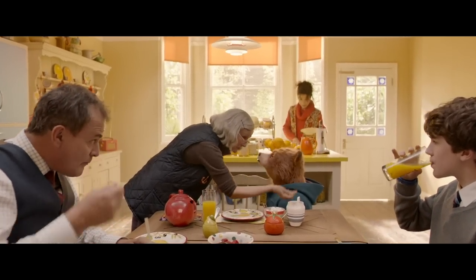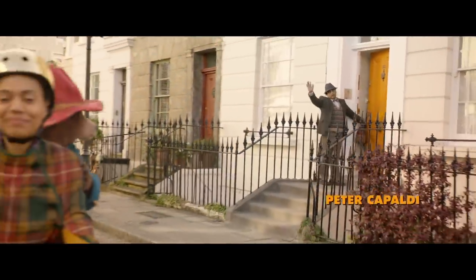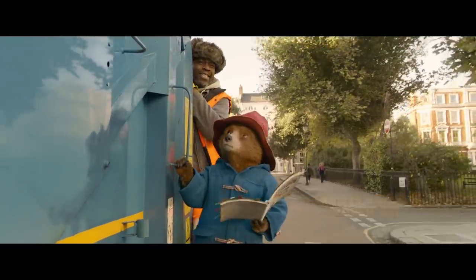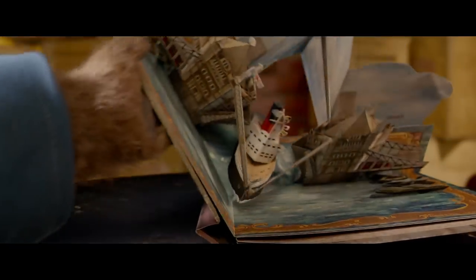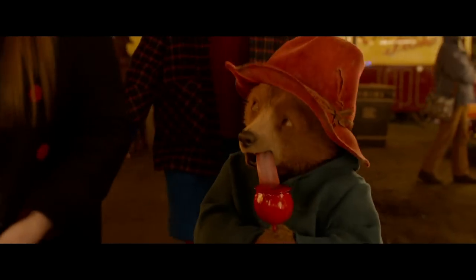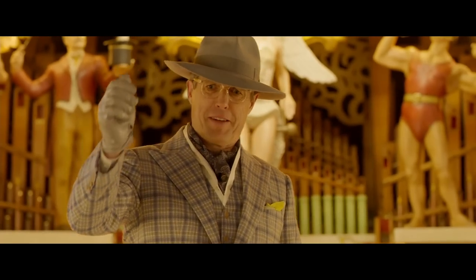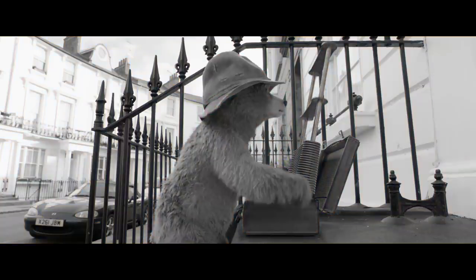Mrs. Bird shows Paddington the coin behind his ear. We meet the community of neighbors and how they've all bonded with Paddington. Paddington is excellent at making marmalade sandwiches. Miss Kitts is looking for love. Colonel Lancaster is lonely. The garbage man is training to learn the fastest travel routes. Paddington has made friends with a stray dog named Wolfie. We're introduced to the pop-up book and Paddington's goal to buy it for his aunt. Paddington accidentally shaves the head of the judge. Paddington eats a candy apple at the fair and sees how sticky it is. Mrs. Bird doesn't like Phoenix Buchanan because he never remembers her name. Paddington uses the extending ladder in the suitcase in order to clean windows.